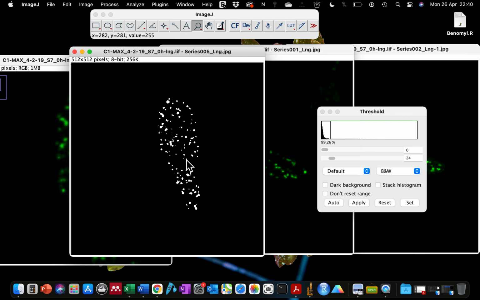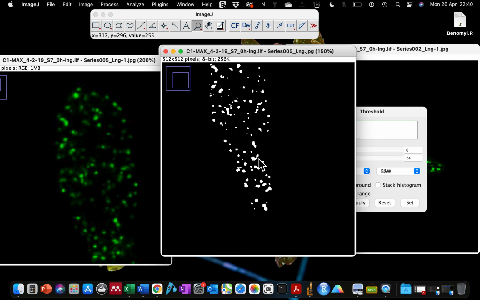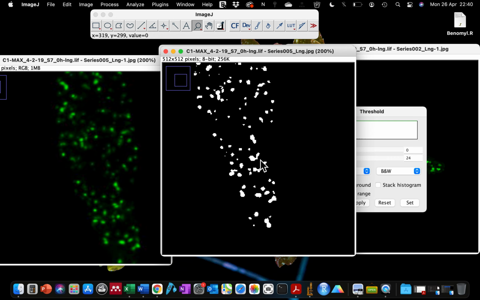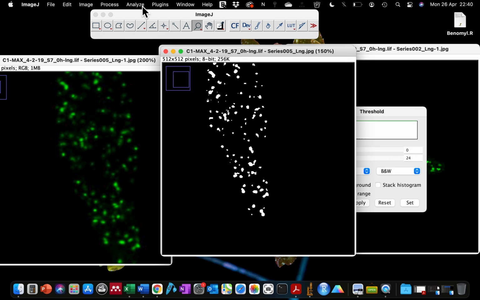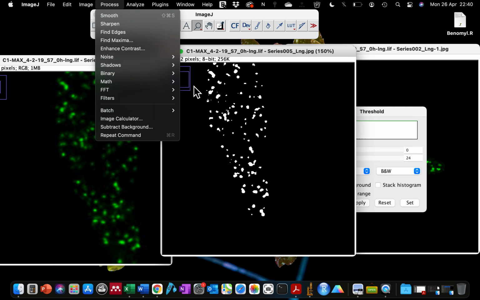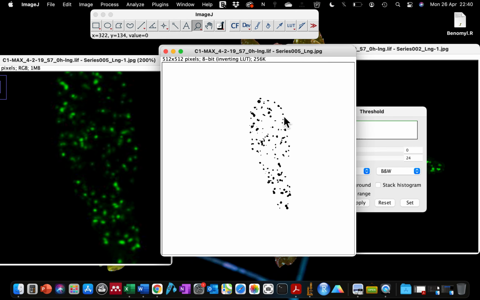Now what I'm going to do is to mask this image, because if you look at this object here, it's already like 2 objects are being connected, and it would be nice for us to separate them. You can see it's about 3 different objects, but ImageJ has clumped them together into 2. So what we will do is to go to ImageJ, Process, Binary. First we'll convert it to a mask. That way we have a white background.